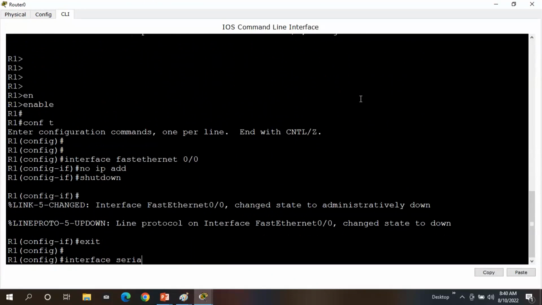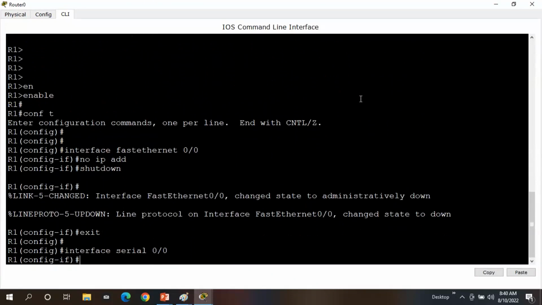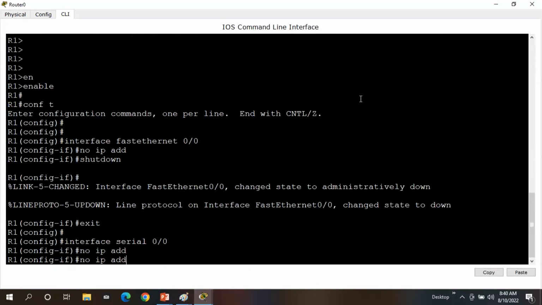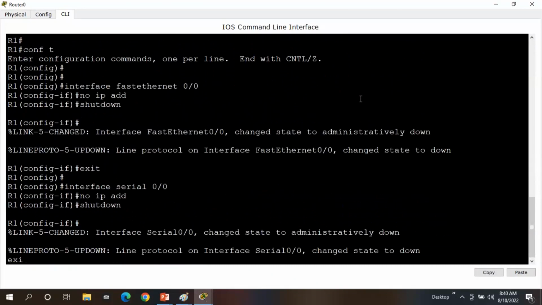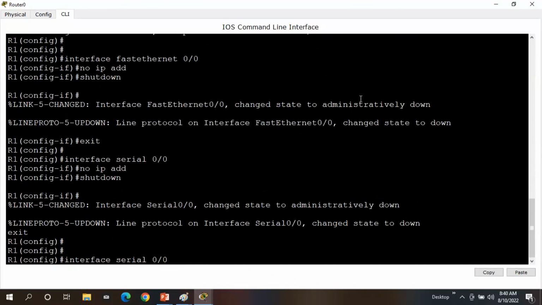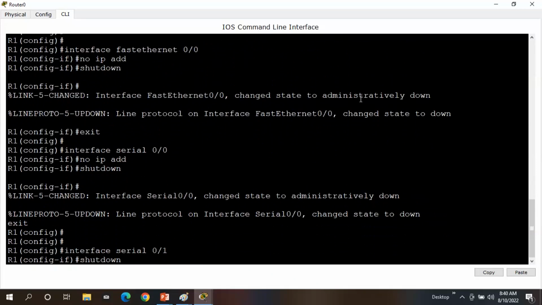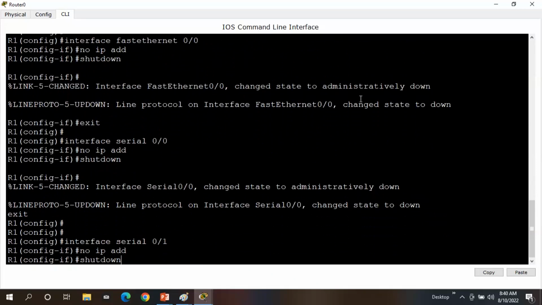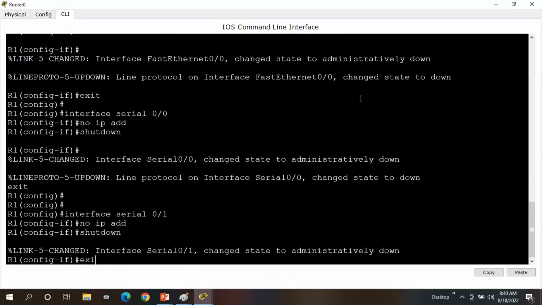Similarly, for the serial interfaces, also no IP address, shutdown. Serial 1, no IP address, shutdown.